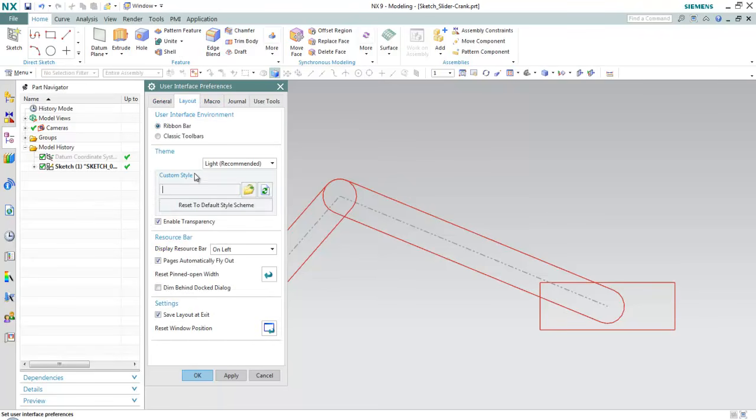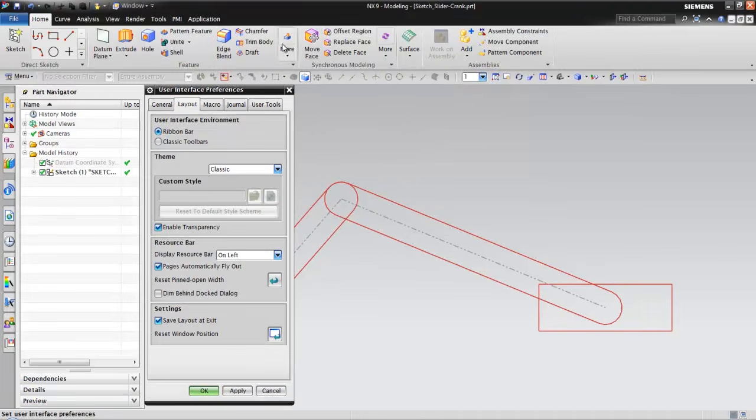If I go to Layout, this is where I showed you the options between the themes. Now I have 9.0.1, the first maintenance release, loaded, so it loaded this light recommended theme, which is the white background and so forth. If I change this to classic and hit apply, you'll see that it goes back to the normal look of 8.5 as far as the color scheme, but you'll see it does have the new ribbon user interface that we see in 9.